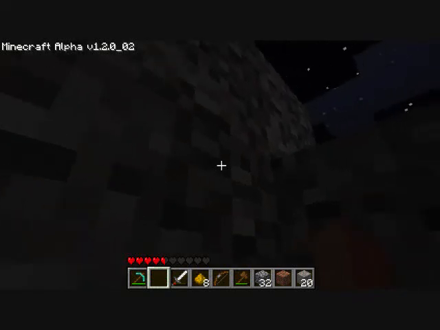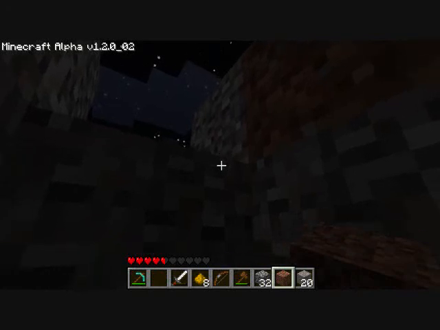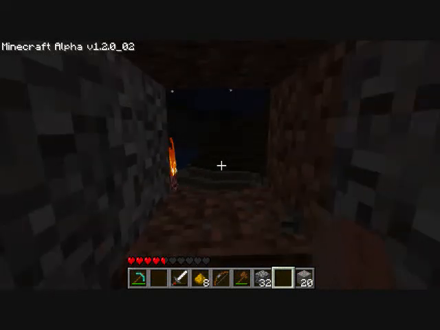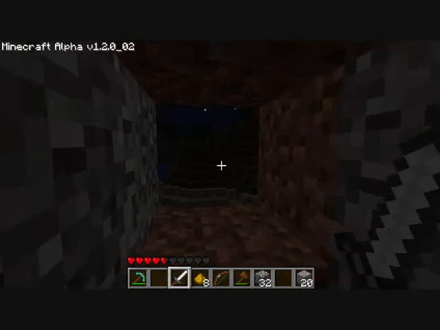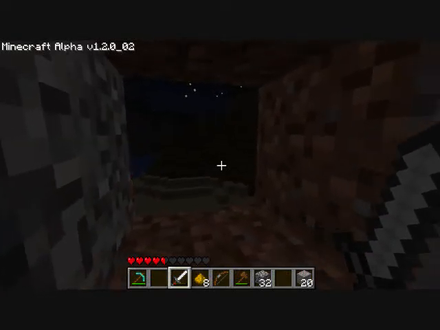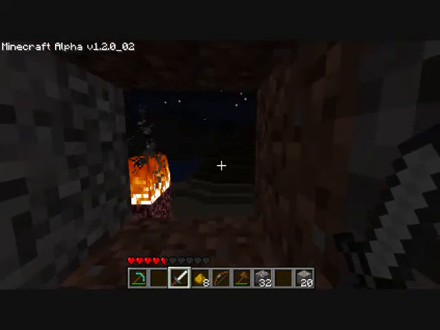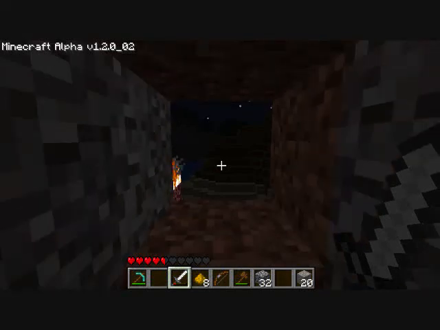Uh-oh. Oh, stupid gravel. Oh, I hate gravel. Dirt. Go up there. Alright, there we go. We can see. Oh, there's an evil spider. Better get my sword out in case someone walks around here. Alright, so we'll fast forward to daytime, and then we'll get to leaving the shelter and actually building something that I can move in.